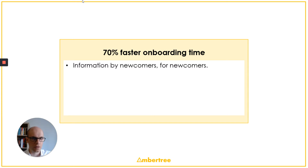So probably the best way to solve this is to let the newcomers themselves create this documentation based on the questions that they have and the answers that they then find. And you can then provide this documentation to other newcomers as well. In that way, this information will be created from the perspective of newcomers, and that's of course much more valuable. You could even make that their first objective, to proactively help in improving the onboarding process, because of course they're right in the process themselves at that time, and helping with the way that newcomers are trained and integrated into the organization.